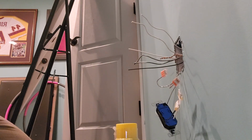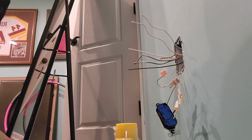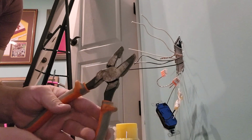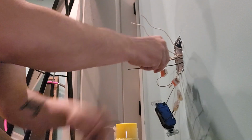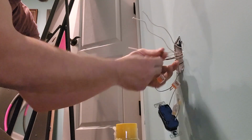You have those pliers still? The ones we're using for cutting the wire off the roll? Right here. Beautiful. Thank you. Linesman's pliers. We're just gonna untwist these grounds that were already twisted together. I didn't do that in my prep work, but I'll do that now.